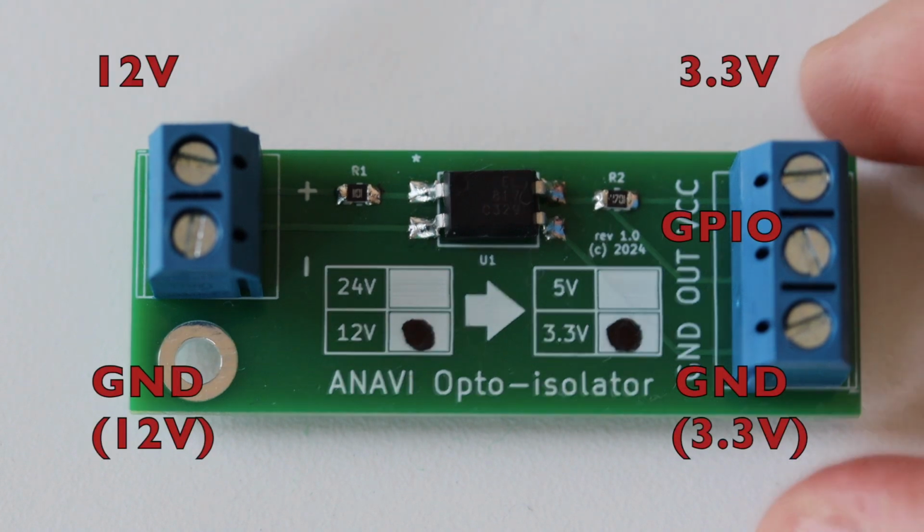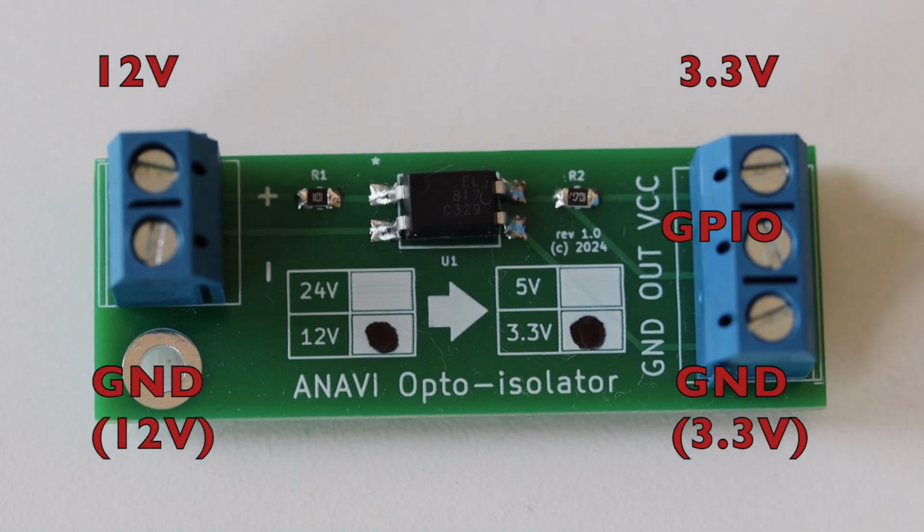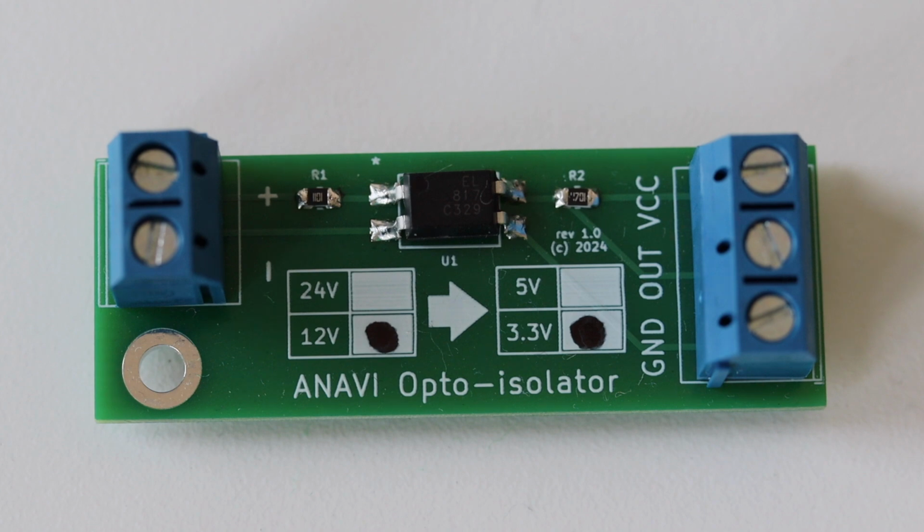On the right side we have 3 pins. The one on the top is for 3.3 volts, the one in the middle is for the GPIO, which can be connected to a Raspberry Pi single board computer, which is 3.3 volt tolerant, and the bottom one is for the ground. This is the ground for the 3.3 volt.